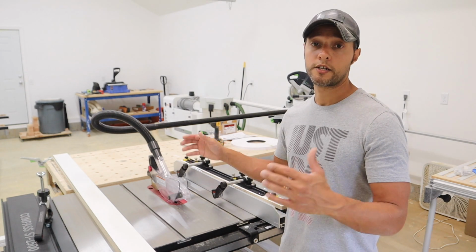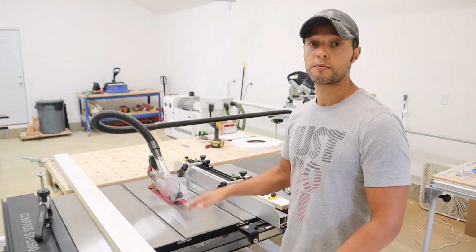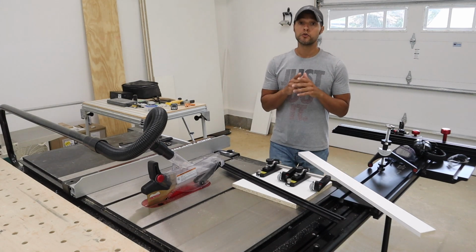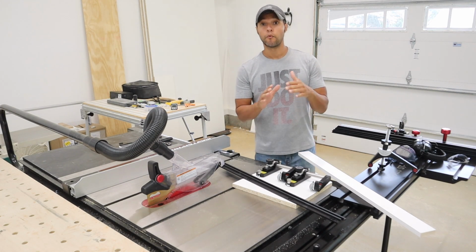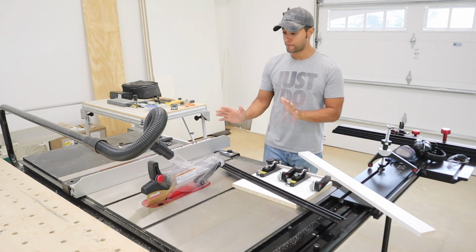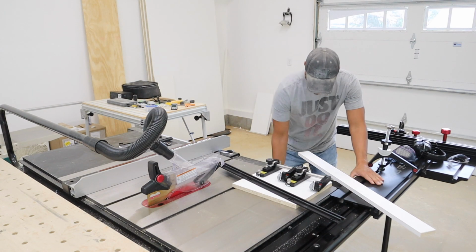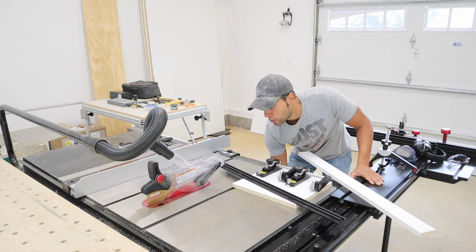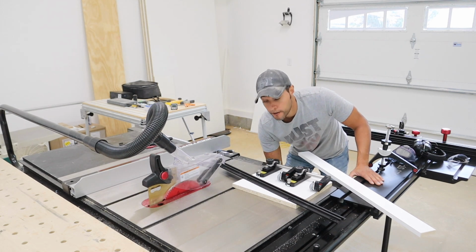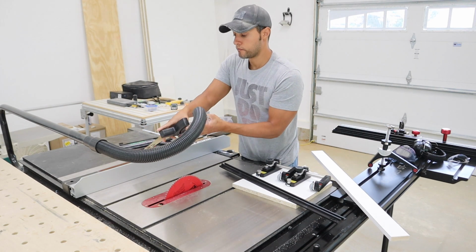All right, so let's get started installing this and let's run some cuts on it and see if it's really worth all the hype. Okay, so first thing we're going to do, so that you can get a better understanding of why I need to mount this in a specific way because of the fence that I have on this table saw, I'm going to raise up the blade all the way so I can take this blade guard off. This way you can actually see what I'm doing here. So I'm just going to remove that really quick.